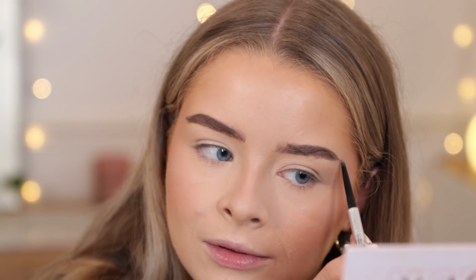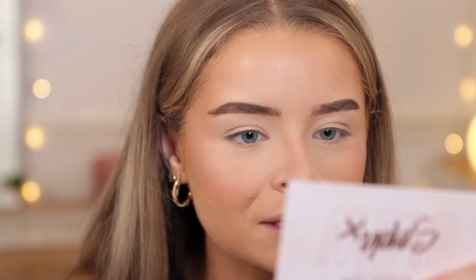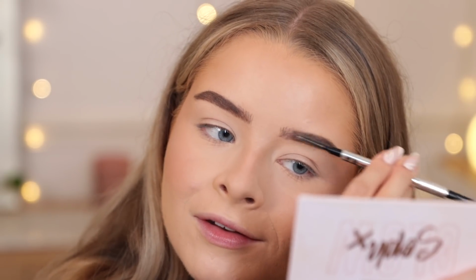Line that way, line up to create a V, then back down again. Oh God, and then the tail this way. Shitting hell. What have I just done to my eyebrow? You know, the thing is, my eyebrows are so uneven. This eyebrow grows so much thicker than this one. Just a couple of them. And then we blend. Those are some bold eyebrows.